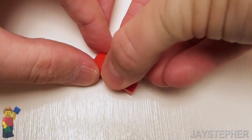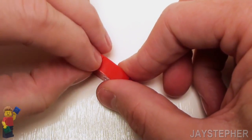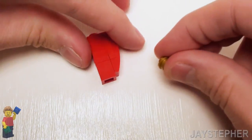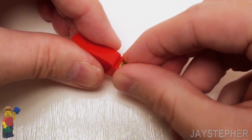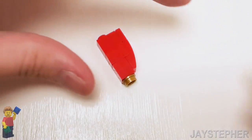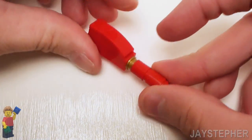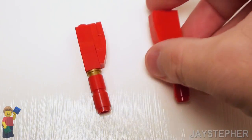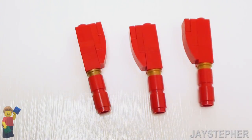Let's make sure everything is flattened. Let's fill in this area with a 1x1 flat tile. On the bottom, place a stud. I'm going to use gold for this. Give this a little bit of accent, like a ribbon tied around the drapes to keep them open. On the bottom, take 2 round 1x1 bricks. We're going to need to make 4 of these in total. Already made the other 3 in advance. They're universal. You can flip them either way.